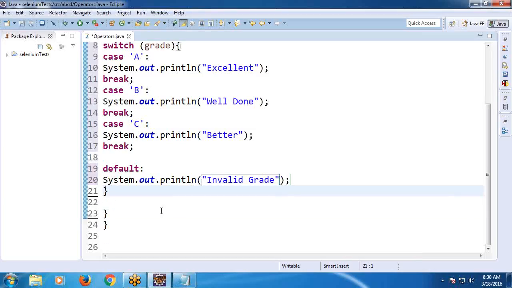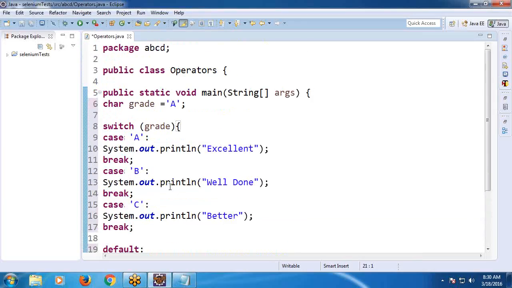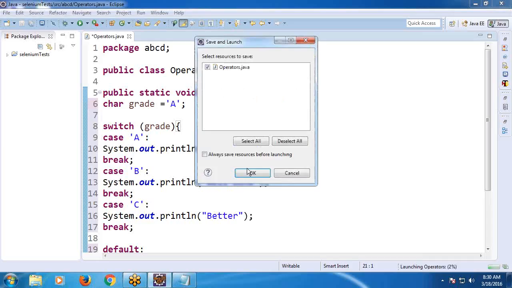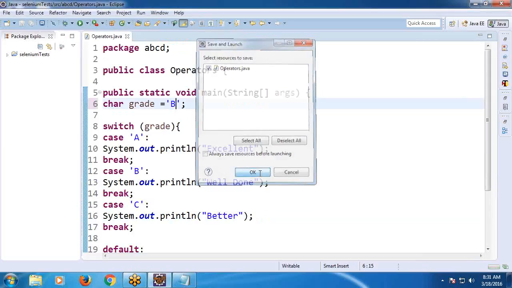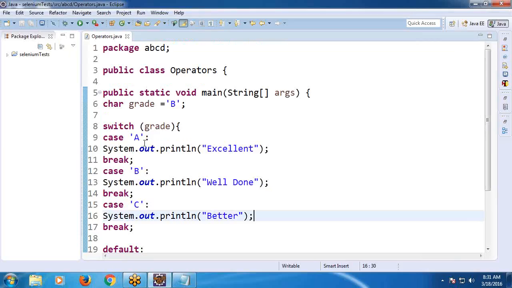Okay. Observe. As per the input, Smita, what is the expected output? Excellent. Run. Excellent. Next, B, well done.